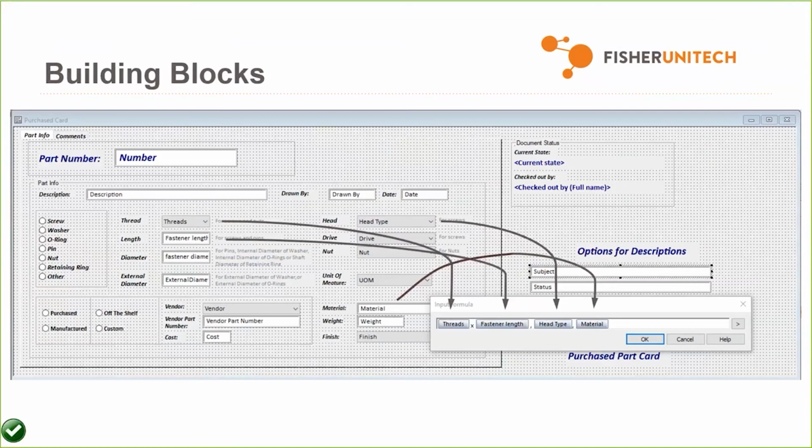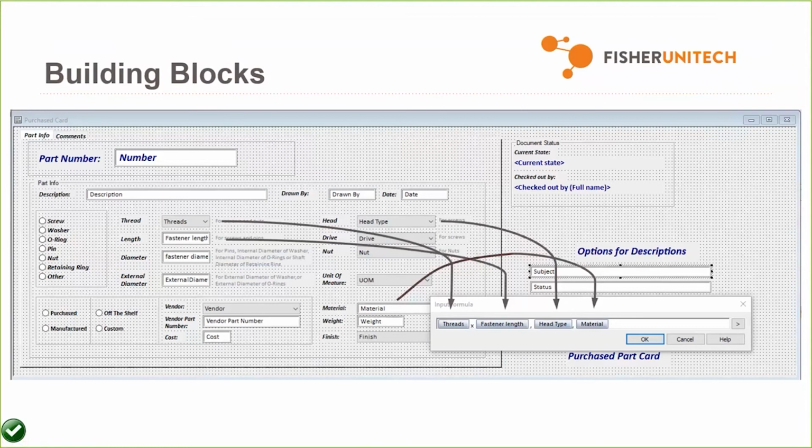It's going to give us the same description every time. This also works very well for people who have description line 1, description line 2 for the parts that they model from scratch, they design from scratch. A lot of people do that for the SOLIDWORKS title block fields. They want 2 different lines, but for the bill of material, they want it to be a single line. This little option here works out just as well for them.